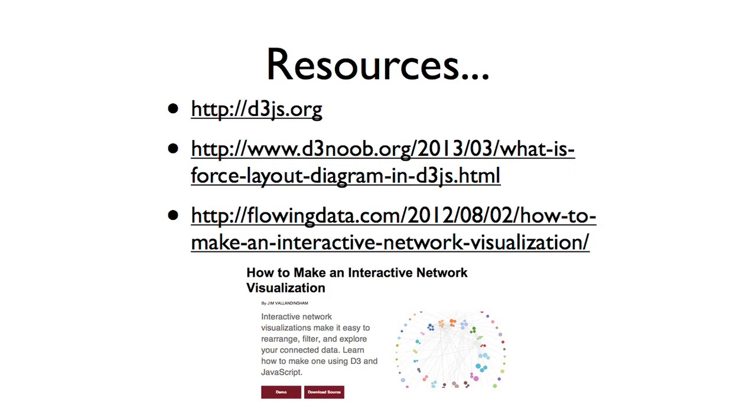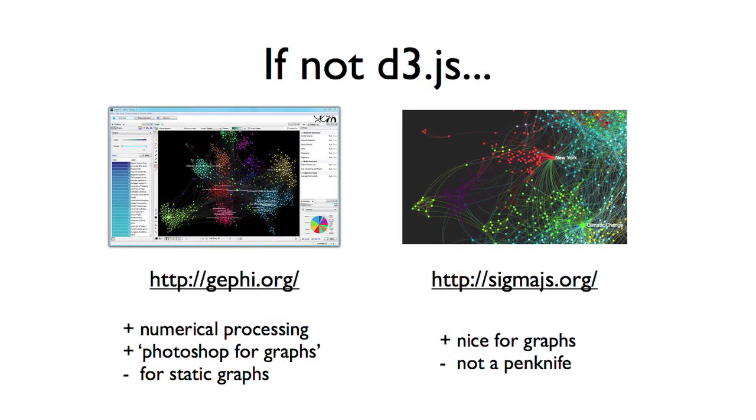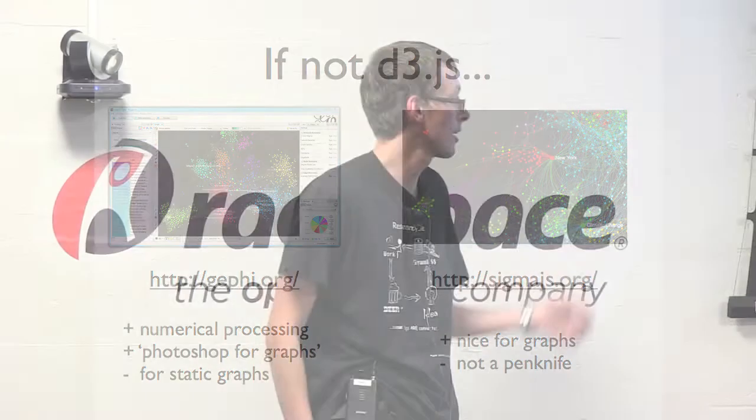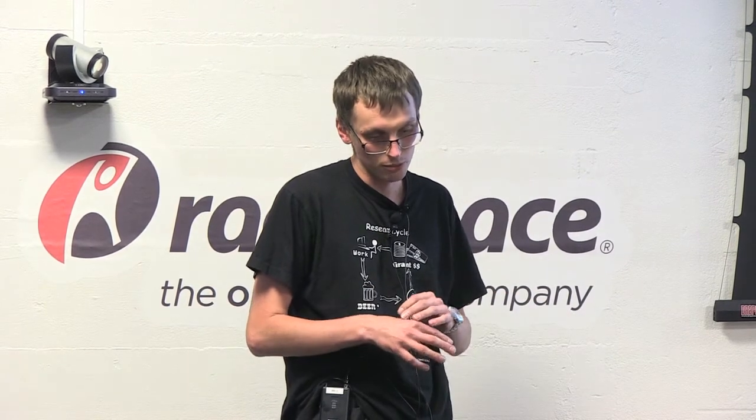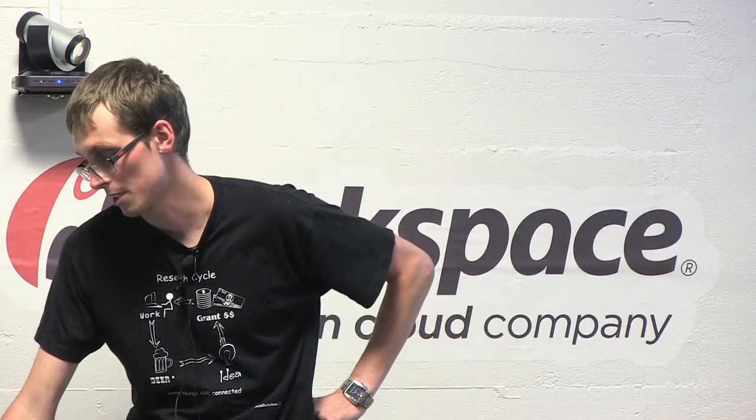And also, one thing which is always dangerous to say at events like this: what is the competition? What are other good possible choices one could consider? One is a desktop application, Gephi, which is nice for the fact that you can do some manual processing with it, you can adjust single nodes, etc. But it's more for static things, so you cannot that easily make something interactive, playing with data from the database, etc. Another one is Sigma.js, which is very nice for graphs. You can visualize big graphs very fast, but it's for graphs only, so it's a one-purpose thing.